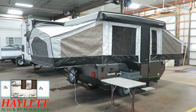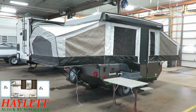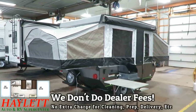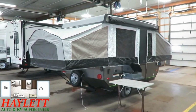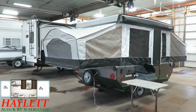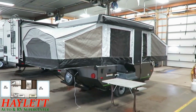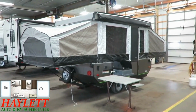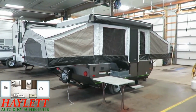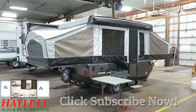We've actually got it inside the shop today, because one of the things that we do for you here at Haylett RV, at no additional charge, mind you, because we don't charge hidden dealer fees on things, is that we pre-screen every single RV that we have here. Whether it's this one, you see the open range in the background. We do a surface inspection when they show up. We do a full burn on every single thing when they come in. And then we do that full burn a second time before you take it home. So we've done everything we reasonably can to quality control these things before you ever get hitched up and head on out.